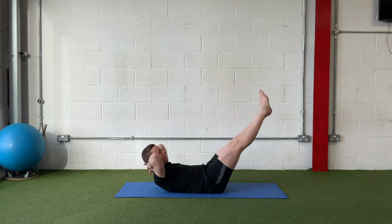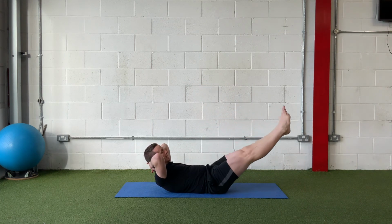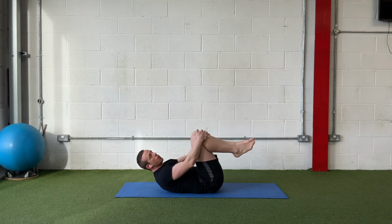5, 4, 3, 2, 1. Let's go, guys. 60 seconds left, guys. So stay with it to the end. Let's go. Don't give up, guys. Come on. 10 more seconds in this one.